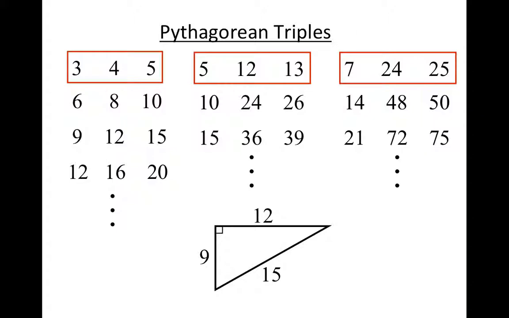And I didn't have to do A squared plus B squared equals C squared, didn't have to multiply, didn't have to do anything. All I had to do was remember that 3, 4, 5 is a Pythagorean triple. And that makes my life much, much easier solving these sorts of problems.